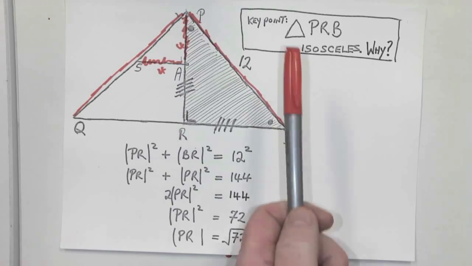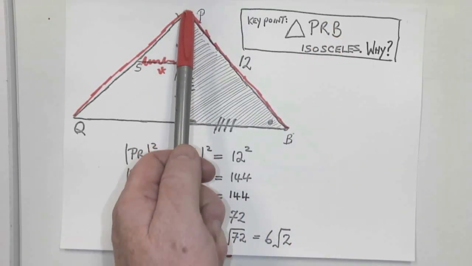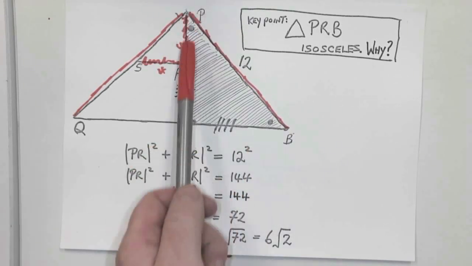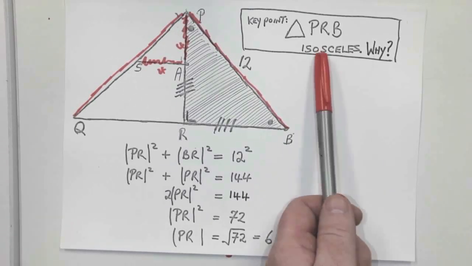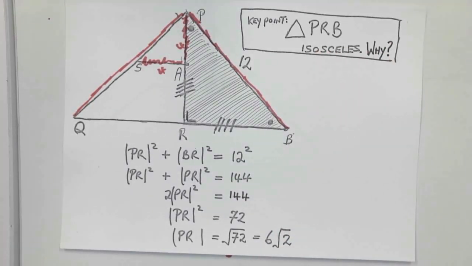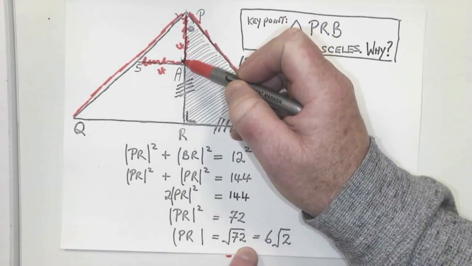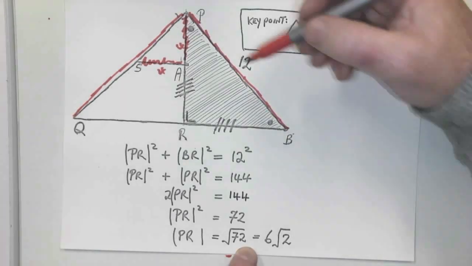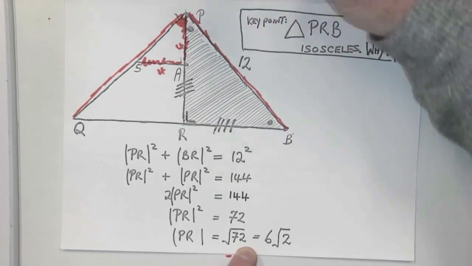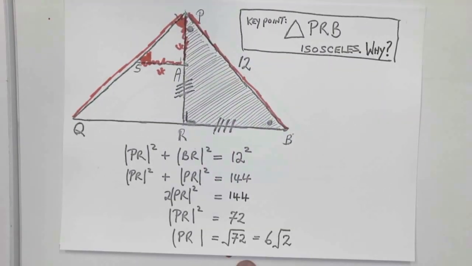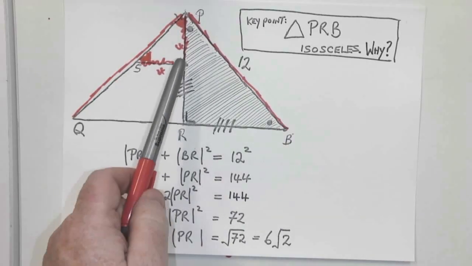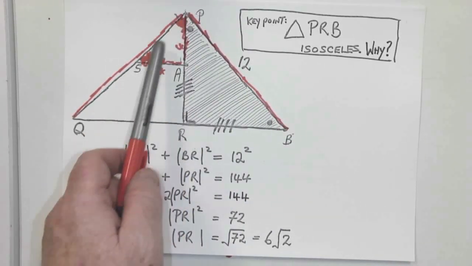But what I'm looking at now is I'm looking at PRB. And this is an isosceles triangle. Wow. How did I know? This is kind of sneaky. I have it there, and I have the why word written down. And in this, I'm kind of driven here a little bit, because I have to just talk to you about the little triangle in there. That was 90. And I didn't mention this on purpose, is that this angle we knew was equal to this one.